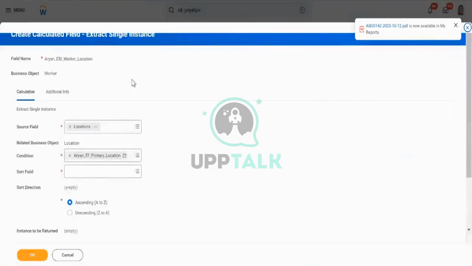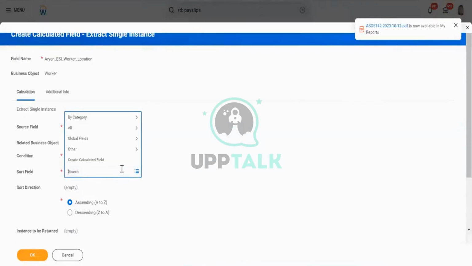Now let's proceed. I've created the field over here, which is going to say primary location. And one important thing that you need to do over here is, in terms of sorting, since this is going to be a single instance field, it is important that I give the sort field because it is going to pick only one row of data.